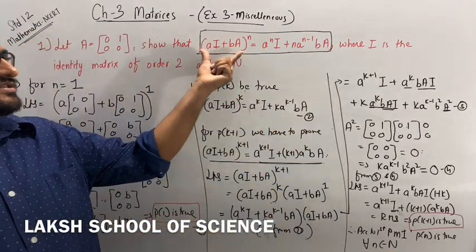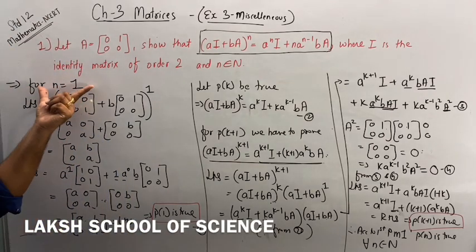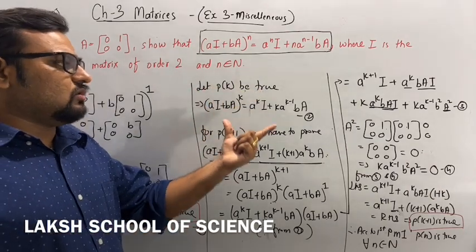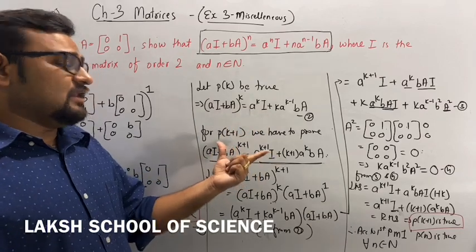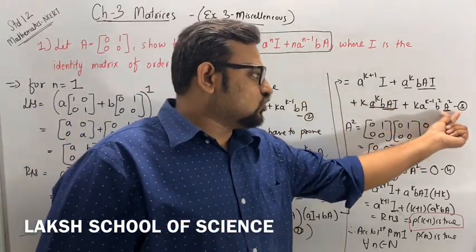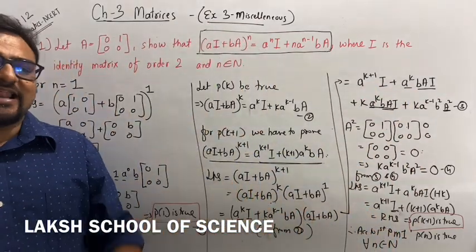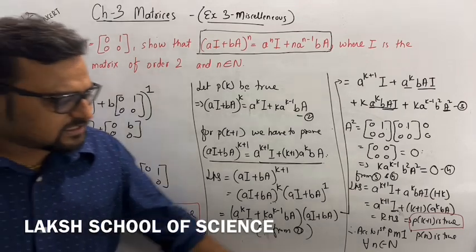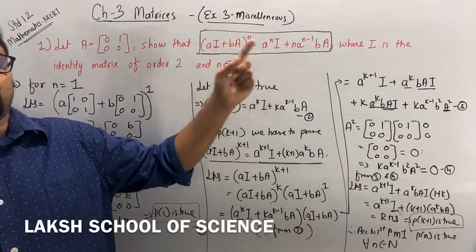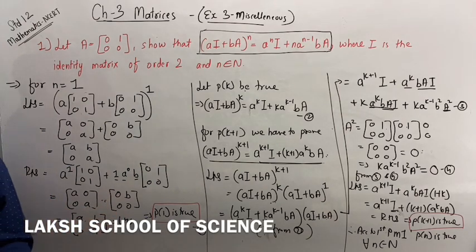So this is equal to this. Here I'm repeating what I did. First I took n equal to 1 and proved P of 1 is true. Then I took P of k equal to true, and made this formula. Then for P of k plus 1 I need to prove this. I took LHS, solved it here, showed that A square is 0 matrix, and rearranging it I got this as LHS. So from this, according to first principle of mathematical induction, P of n is true for every n belonging to N. So this is true for every n belonging to N. Clear? So note down question number 1.